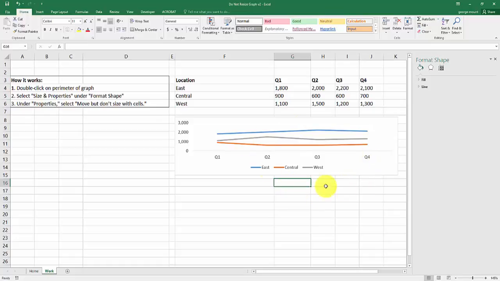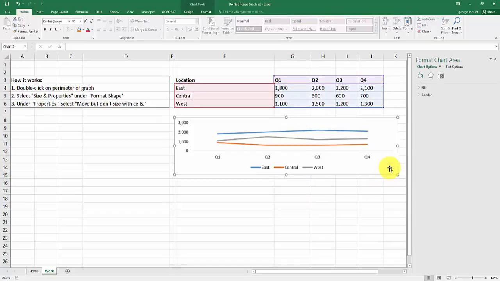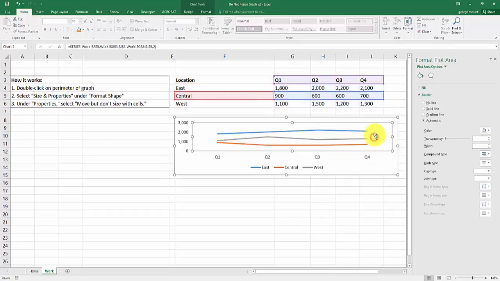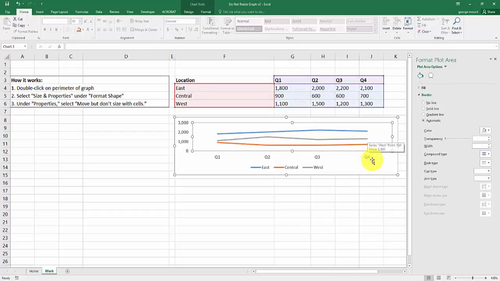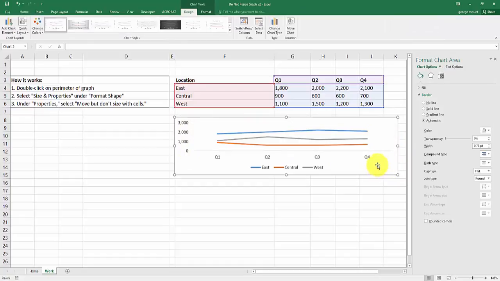So I'm just gonna go ahead and click inside my graph. Now, this is kind of tricky. You need to click somewhere, not like inside, like if you get one of these lines or if you're in this box, it's not gonna work there. You need to be on the outer perimeter of the graph, so like anywhere in this bigger perimeter box. Double click in there, and then you're going to get this format chart area menu.